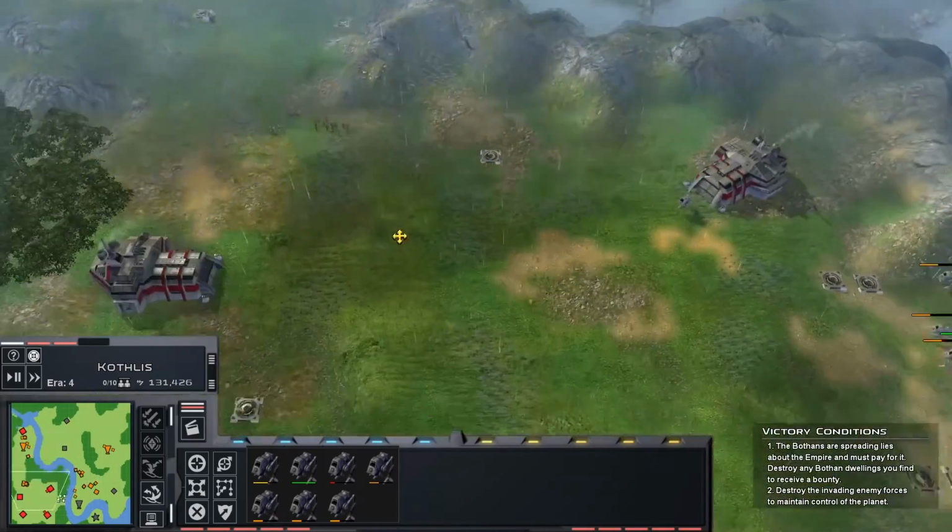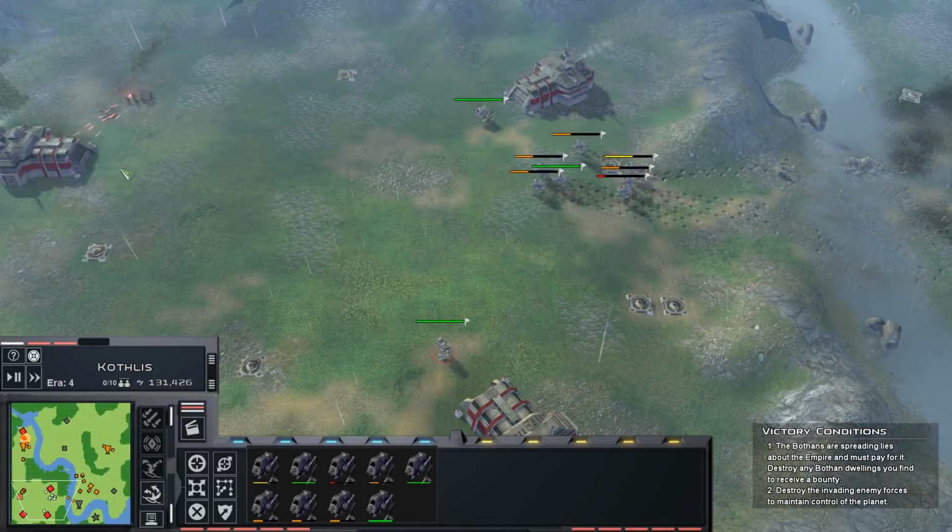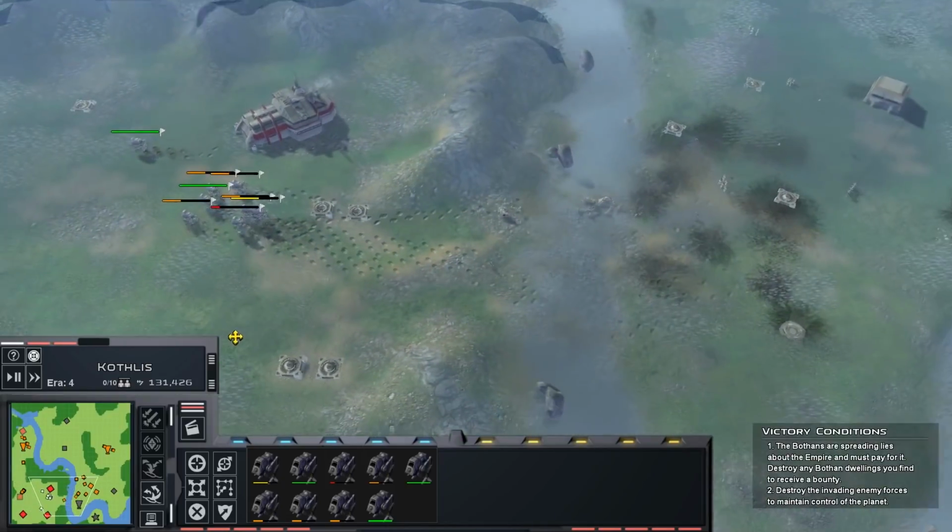There's more of them. Nope, those are regular infantry. Keep going. Now Gallifreys are landing in there. They're actually quite small. Okay, we gotta walk on them.